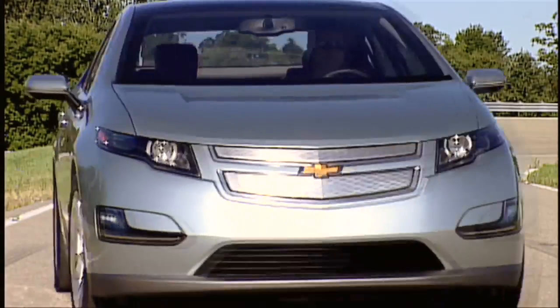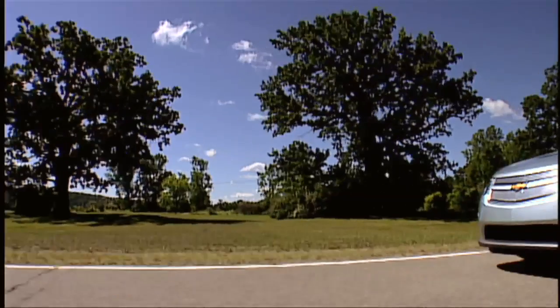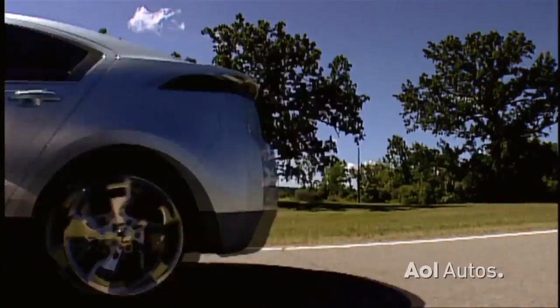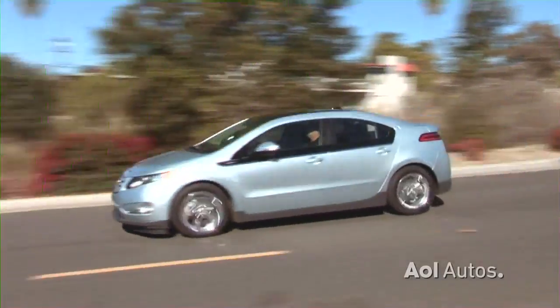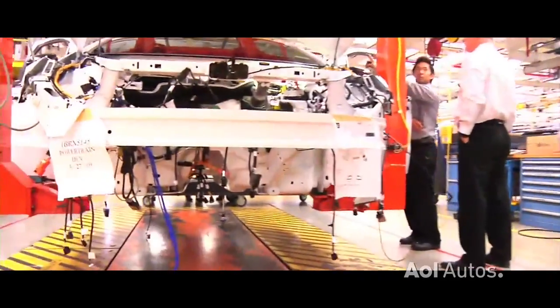What's it going to take for Chevy to feel like the Volt was a success? The Volt is more than just sales money. For the Volt to be a success is to help change the perceptions around Chevrolet — around the technology and innovation that comes out of Chevy — and really the ability to change consumers' perceptions about what it means to drive a car. And it sounds like it really raised the bar for consumers out of what they expect a car to do.